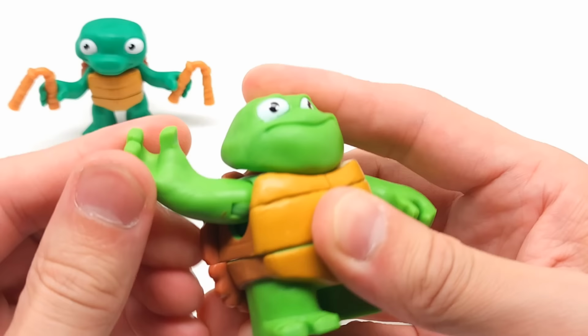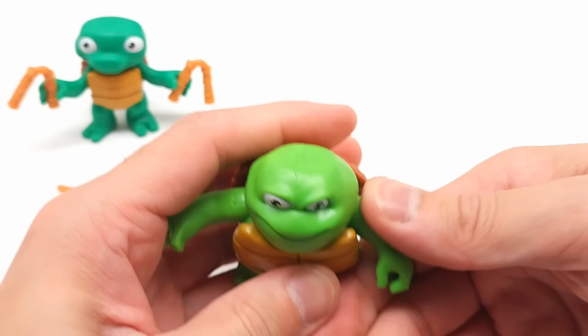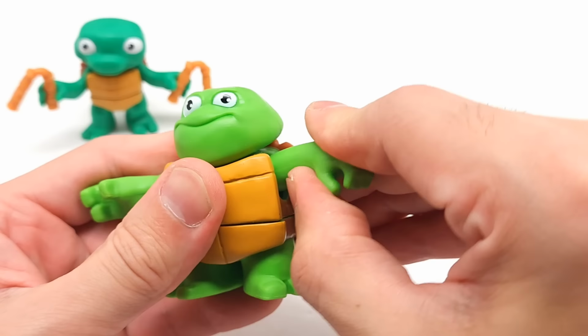Oh, come on. There we go. I was like, I don't want to crack the arm off, but it wasn't working with me. Same thing here. Like, there we go. I want to crack the arm off, but oof. It's still not getting any easier. Okay. And turn it here at the waist.